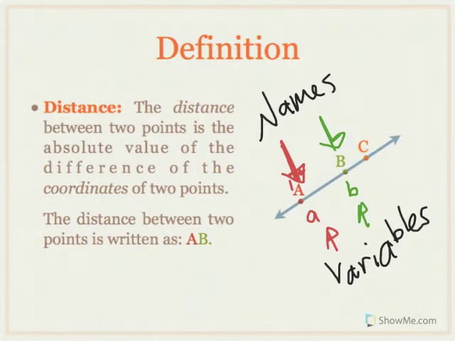To find the distance between A and B, written as AB, notice that there is no symbol above it. There's no segment symbol, there's no line symbol, no ray symbol. It's just simply the 2 letters A and B. When we use them like that, we're talking about the distance between 2 points. That is going to be the absolute value of the difference of the coordinates. So there is a formula to help you find the distance between 2 points.